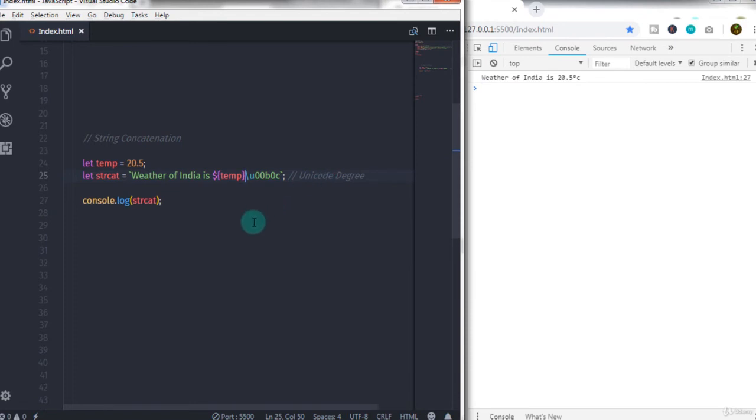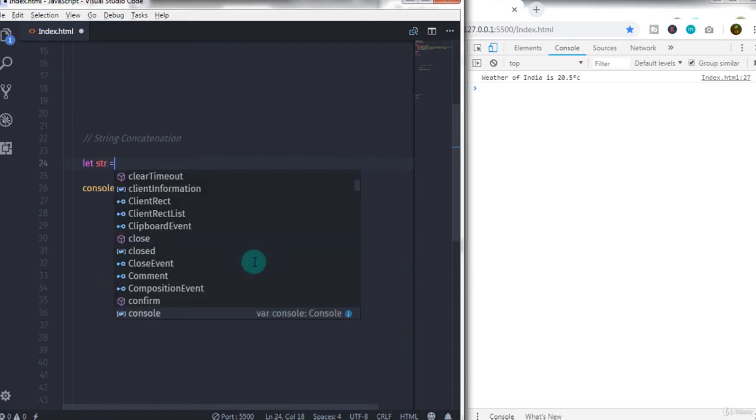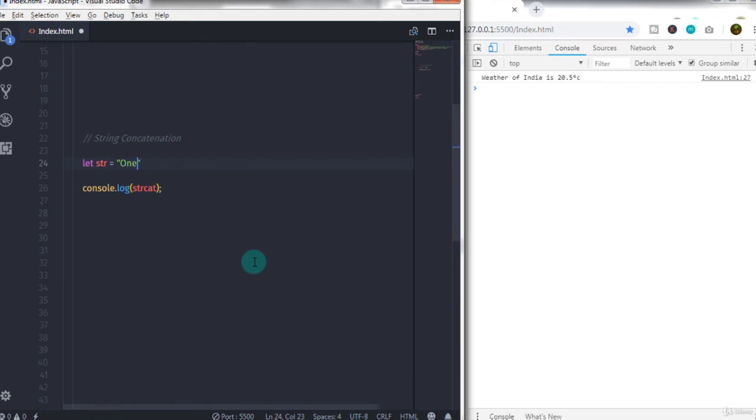What if you want to print your string literal on a new line? Suppose you have a string and you want to display the remaining part of your literal on a new line. What will you do? We have two methods to display a string on a new line. The first uses special characters. We will write let str is equal to, in the double quote we specify one line, backslash n, and second line, and end the statement with a semicolon. This statement will print the string literal on two lines.